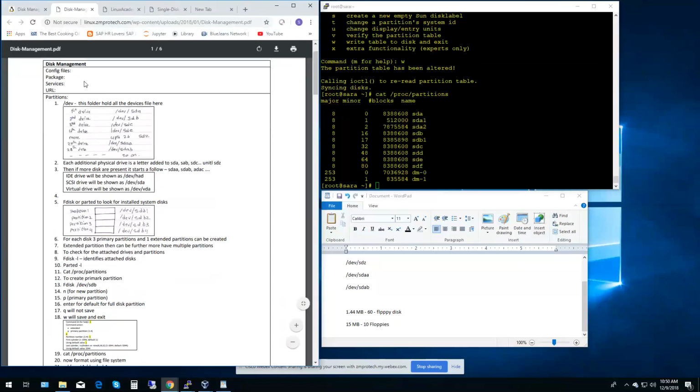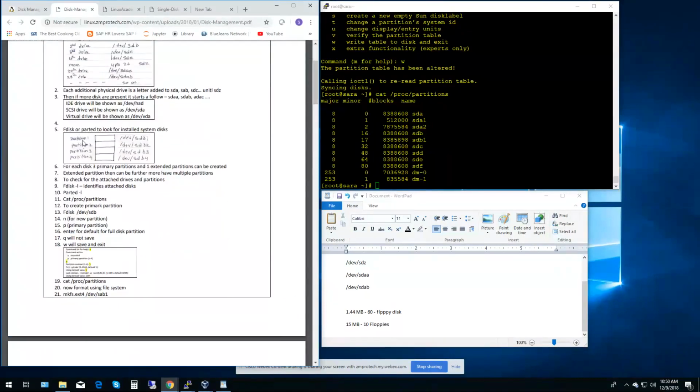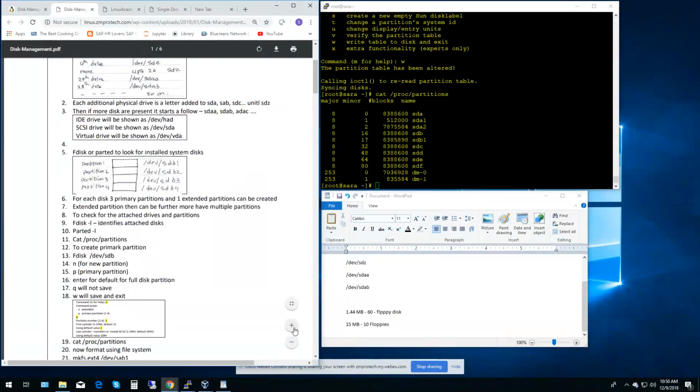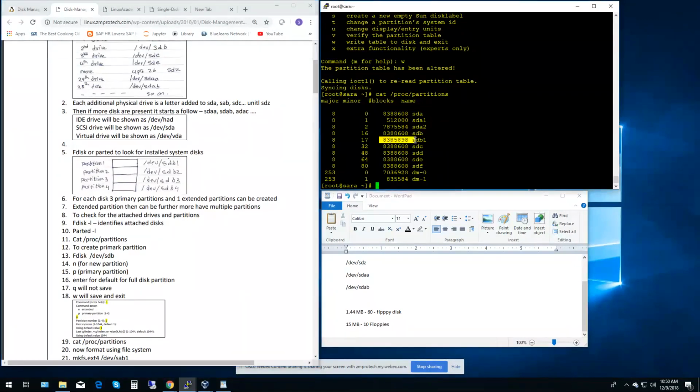I have some information over here. What I talked about earlier, we already talked about this, and I talked about the partitions. You could see partitions are nothing but like a room. You have SDA, SDB, one, two, three, four, but we took SDB1 here. If you try to create another partition on SDB, it won't work because you have already used up the entire space.